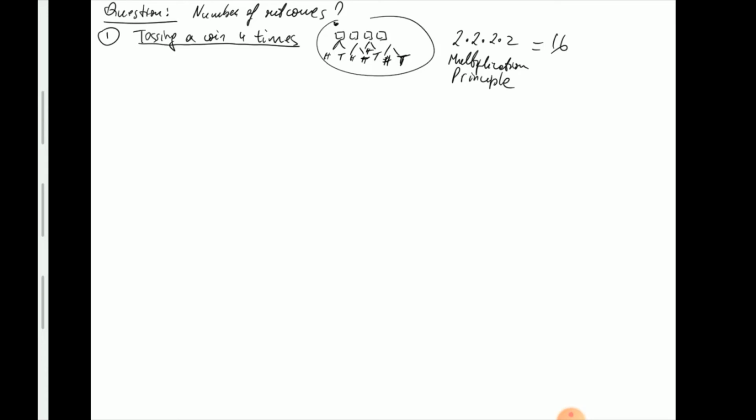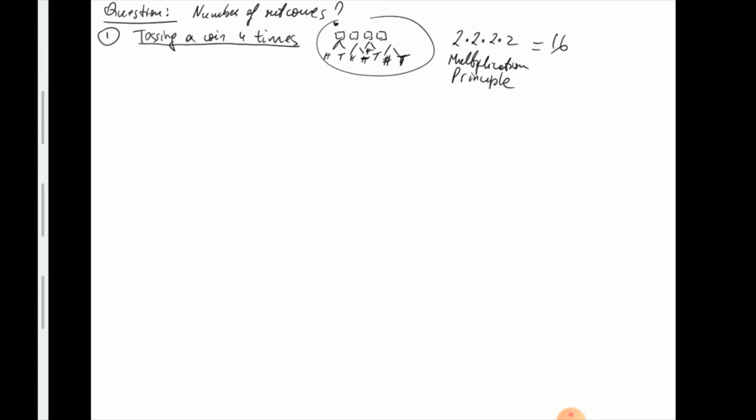As you notice, many problems in this chapter don't require too much work. Just make sure you're correct, because there's not much room for partial credit. So the multiplication principle, remember, was defined as a selection of a couple of items. Each item has a number of possibilities, and you multiply those and you get the total number of selections. You have to be very careful about wording here. So I toss a coin 4 times. Each toss has 2 possibilities, heads and tails. So of course we have 16 possibilities.